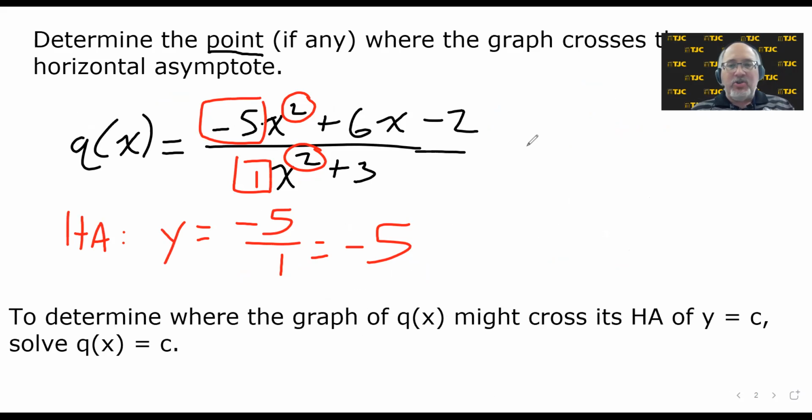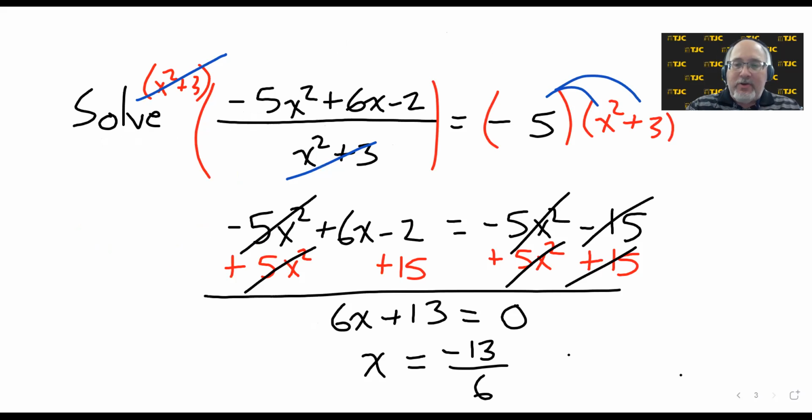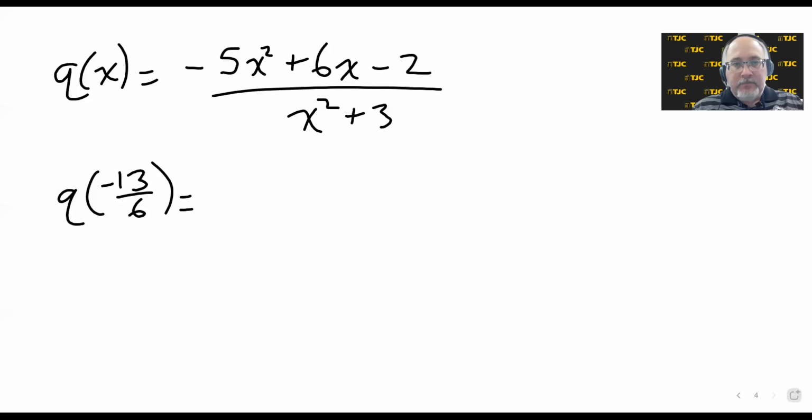I'm not looking too forward to what happens next, but it's something that we're capable of handling. It's just cumbersome, to say the worst. We need to figure out what y equals. And anytime you're finding a y and you have a function, you find that by putting the value of x into the function. Yes, we're about to put negative 13/6 into our function. Buckle up, it's about to get a little bit bumpy.